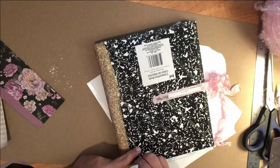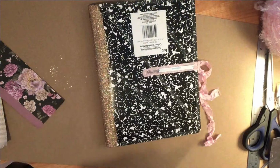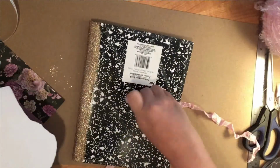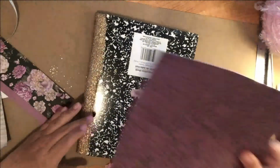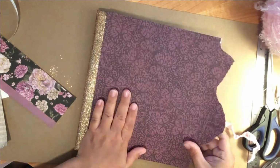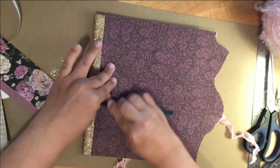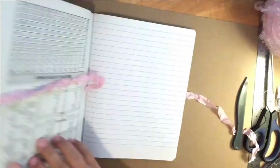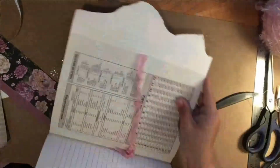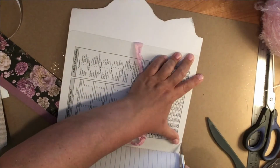Here you see me covering the back page the same exact way that I covered the front. I'm just laying down my strips of double-sided tape, and then I will take one of these pieces of paper and just lay it down there. That's actually a piece of paper that I used for the inside cover, if you see the rip marks. And so if you just keep your pieces of paper right next to you, wherever you are on a desk, on a table, you can keep reusing those pieces of paper over and over again for this project.